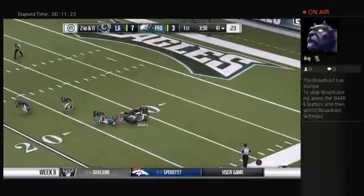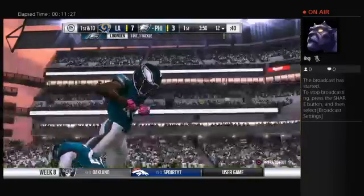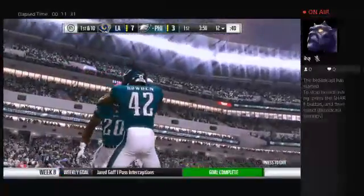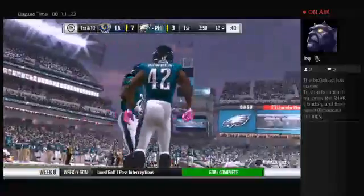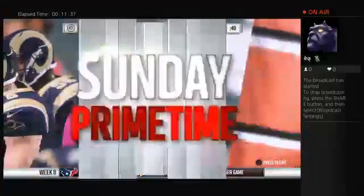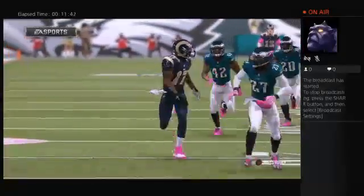The ball popped in the air and intercepted. A great read, and it's picked off. And a big turnover there as his guys will get the football back. Oh, and that's a nice job defensively to get a piece of the football. He's going to pop it into the air, and then it's the tip drill. And good concentration by him to react to it and pull in the interception.